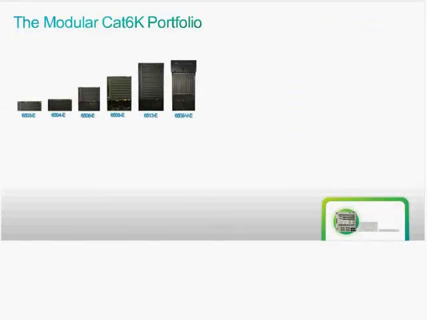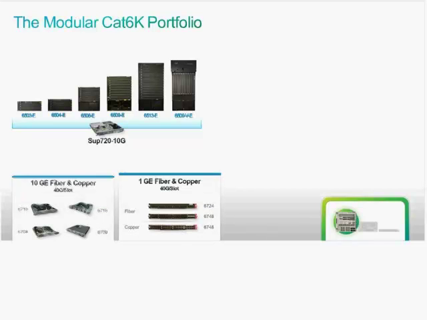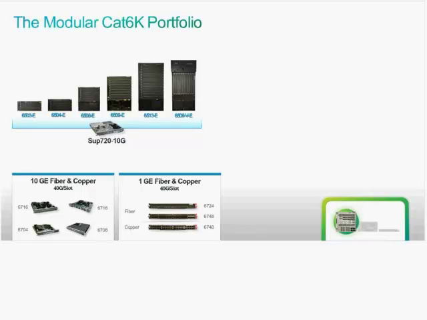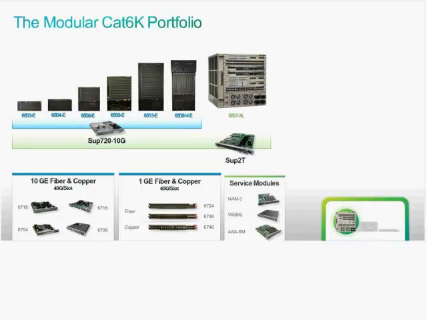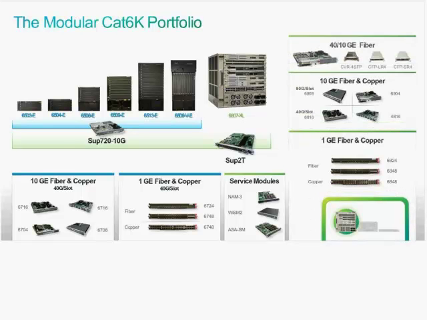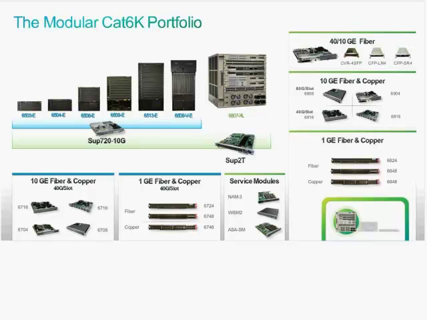So, having said that, what you have today is all your 6500 series working with Supervisor Sup 720, working with all the line cards listed here with 6700 series and all the modules. What we have brought as the next generation is Supervisor 2T, which also works on all the E-series chassis, but also will work on the 6807 series modular chassis. In addition to that, all the platform line cards with 6700, 6800 series could be upgraded with DFC4 to work with Supervisor 2T. And all the 6900, the recent line cards, will also work on the Supervisor 2T. In addition to that, all the service modules are also supported here.